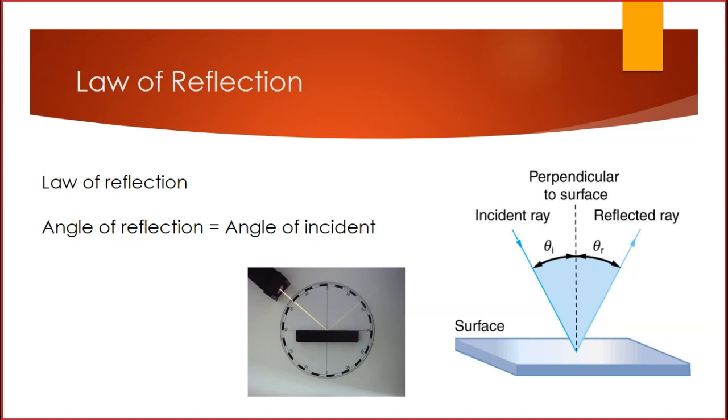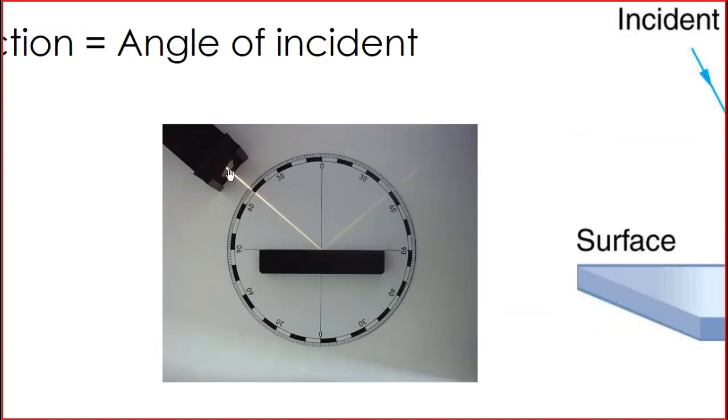You can see in this experiment, probably I can zoom in. Hopefully you can see this. We can see light going into what I call a mirror, and then it is reflected back, and you can see a very sharp angle. This is 0 until here, then 30, 40, 50 degrees. So the angle of incidence is 50 degrees, and the angle of reflection, you can see 0, 10, 20, 30, 40, and 50. So 50 degrees. The angle of incidence equals the angle of reflection.